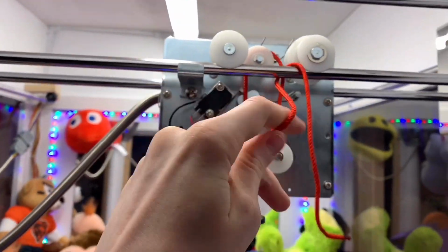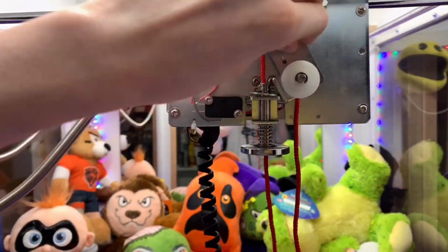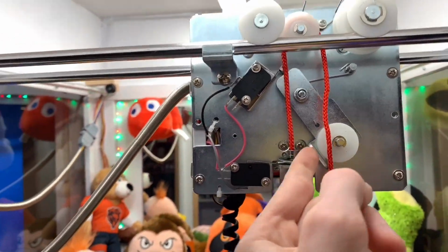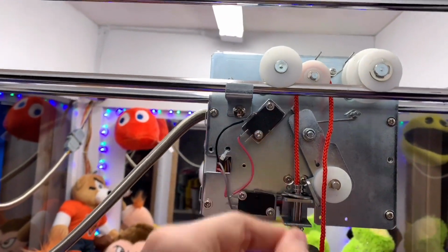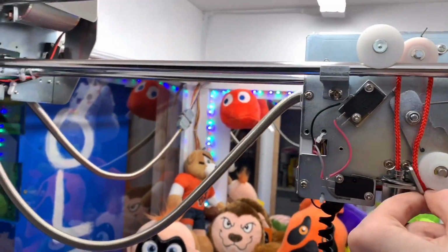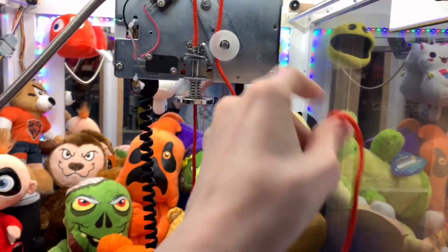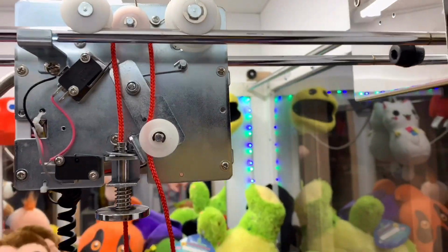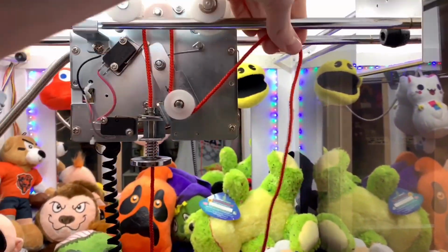So you wanna pull it around the bar again. Then this is the slack sensor right here. It tells the claw when it's hit the bottom, and it'll hit this limit switch right here when it has done so. You're gonna wanna put it around that wheel as well. This is hard to do one-handed actually. So then once you get around here, it goes over to there. And you want the string to be on the right side so it looks like, one second, here.